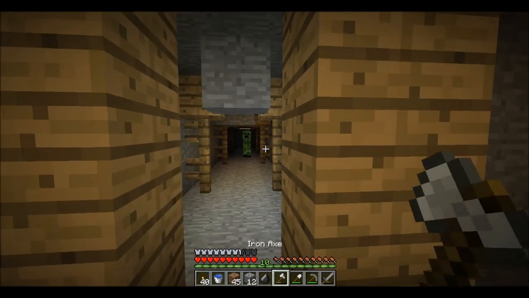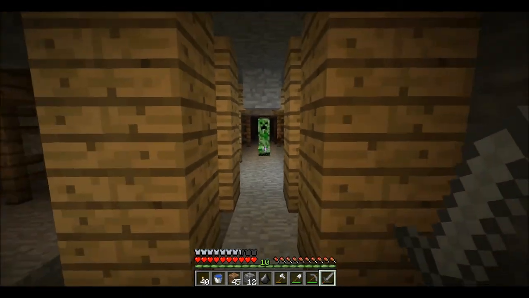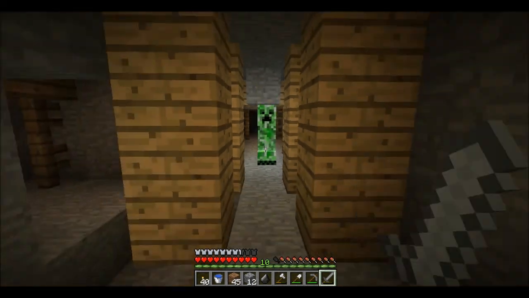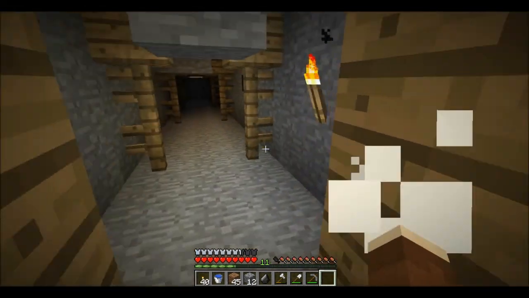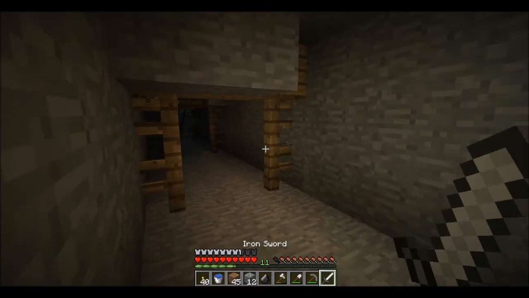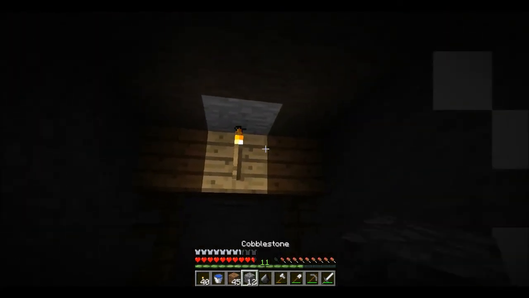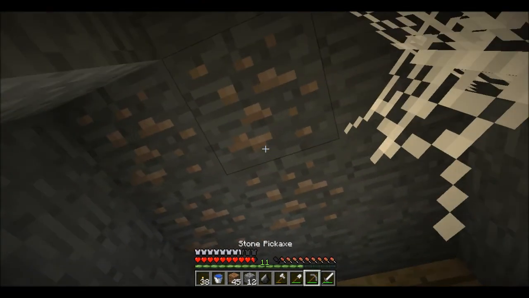Oh, creeper! I didn't bring a freaking bow. Oh, what's that? Crazy. Those things still scare me as they pop out when you least expect them. Skeleton. Lighting glitch. Oh, a lot of iron.